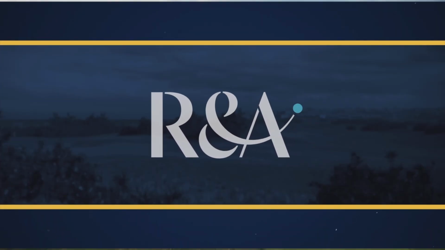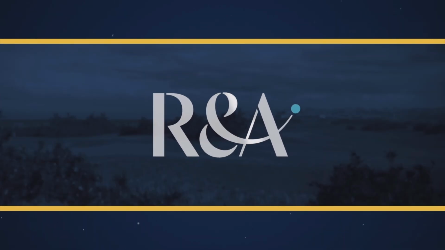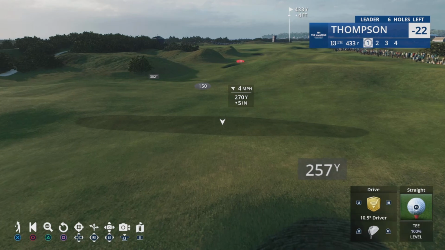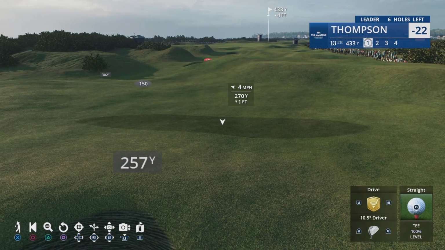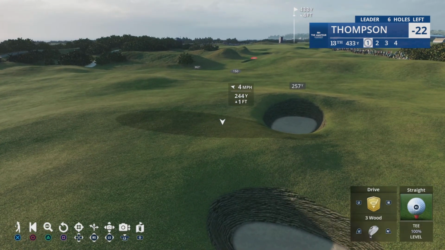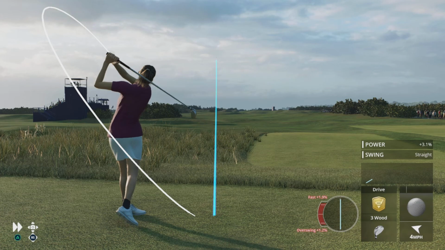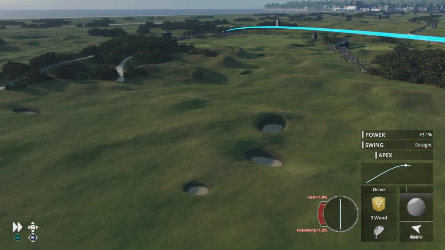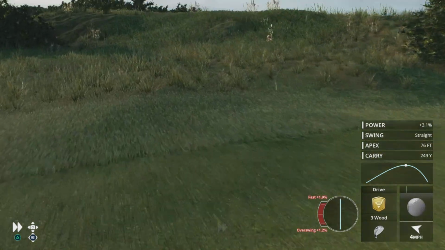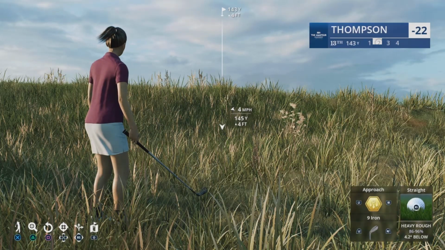We arrive now at the challenging 418-yard par 4 13th. Tee shot has to avoid those coffin bunkers, and the approach should be aimed at the middle of this massive double green. Oh, this is tugged way left. And now, problems there for our leader. That ball into the very thick stuff here off the tee.